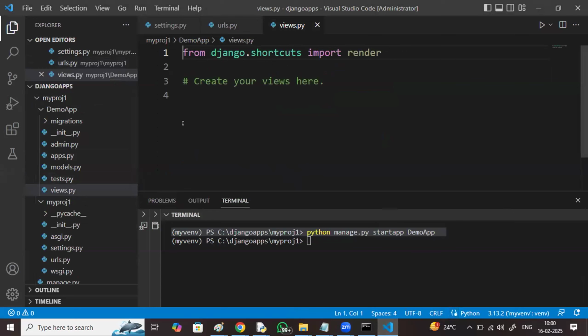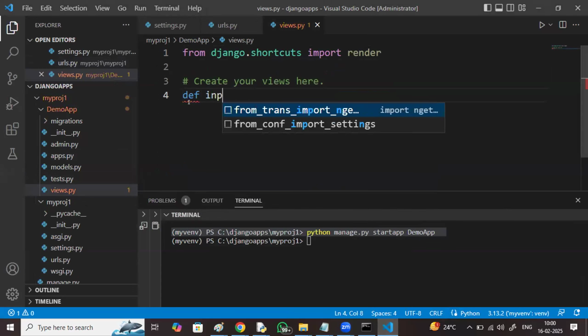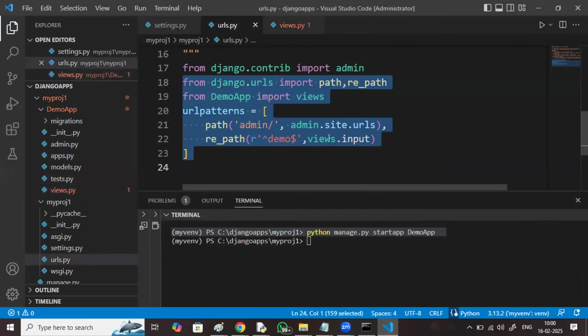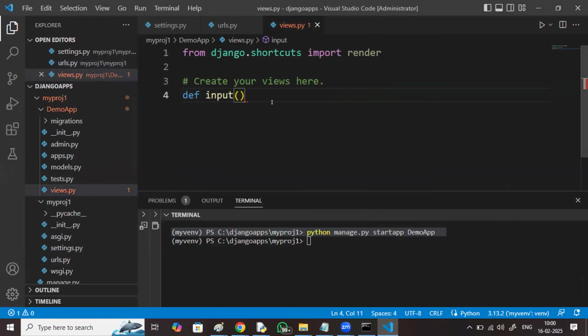So we need to define it using the def keyword. Why only input function? Because whatever name you specified in the urls.py, with that name only you need to create it. It takes the request and gives the response.